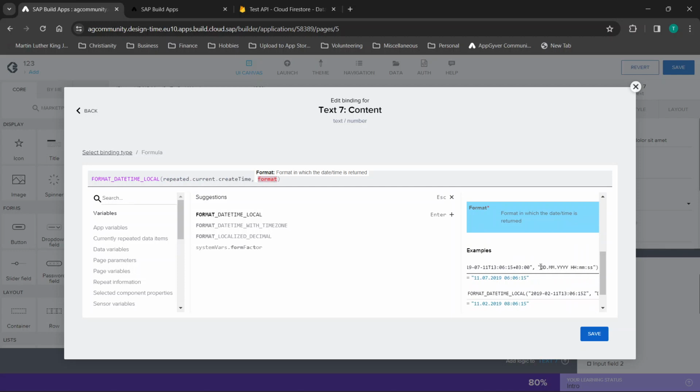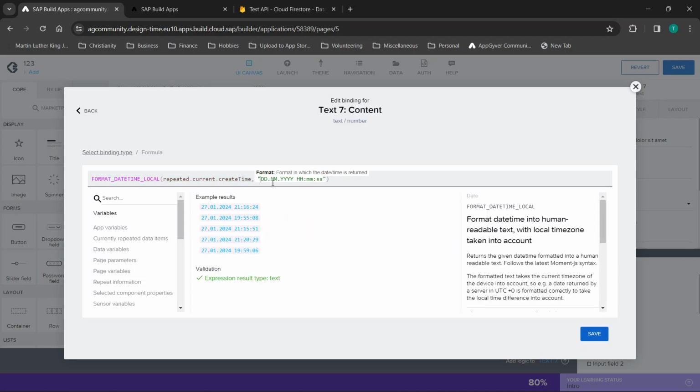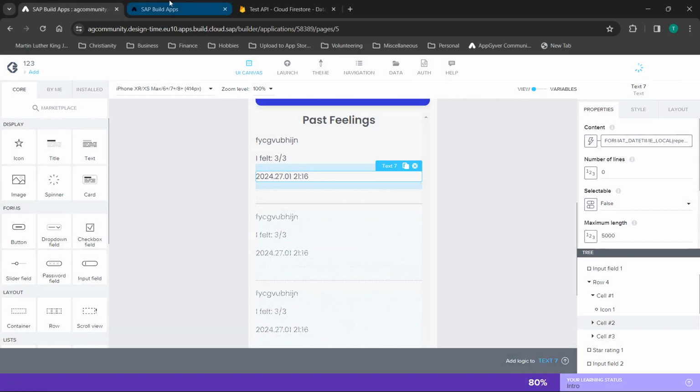Now the format is going to be a little different. You'll see the format, you can choose something like this. So if I wanted to, I could choose to type this in. I don't like having seconds, so this is what the format's going to look like right now. Day, month, year. But if you want, you could swap and put year first. So let's just say year, date, month, and then hours and minutes. So we're going to save it and click save.